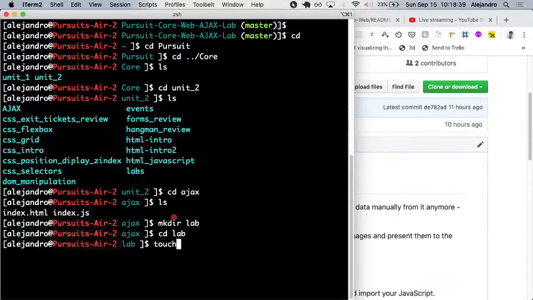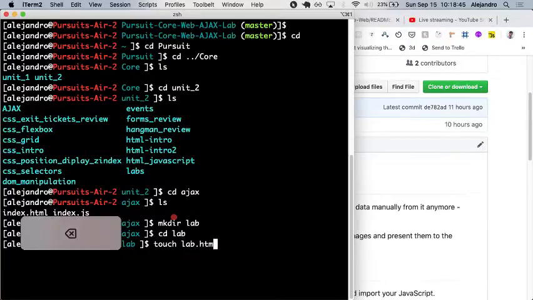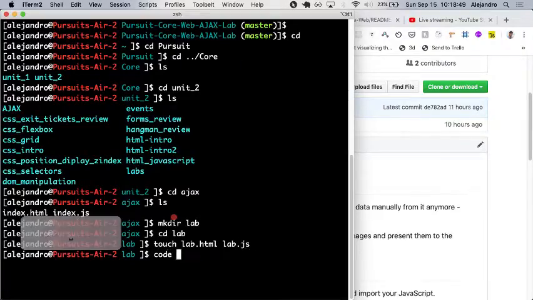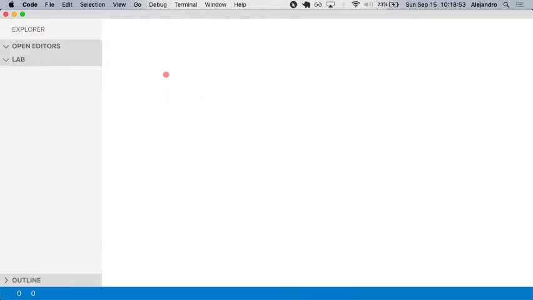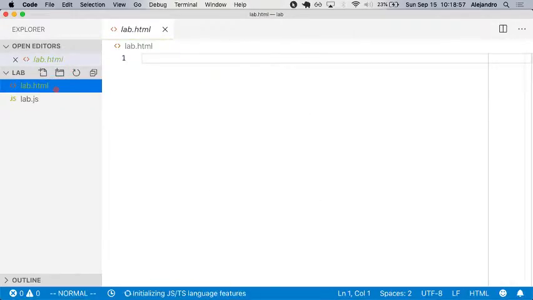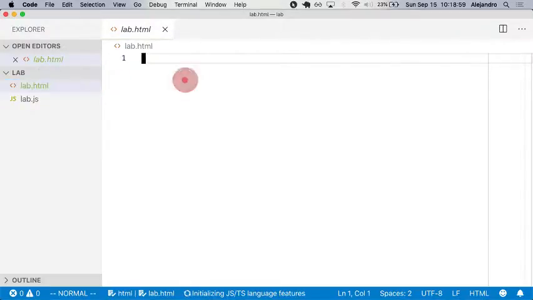In here I'm going to create 2 files, lab.html and lab.js. I'm going to open this in VS Code. I'm going to be moving sort of quickly through this, but if you have any questions, feel free to just raise your hand and we can address them.